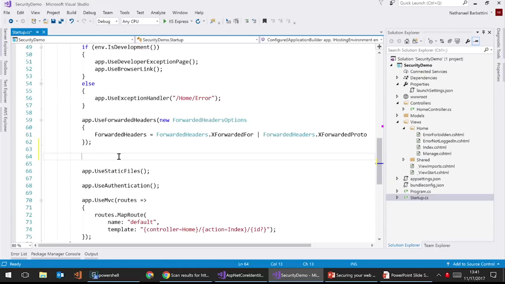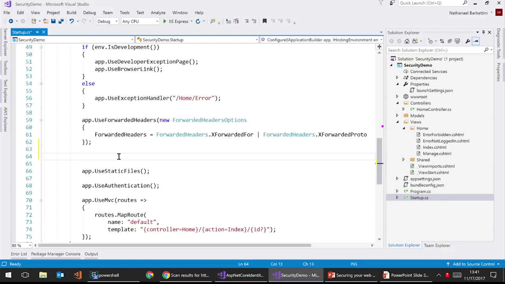So if someone tries to access it over HTTP, the site is going to redirect after the first time they connect. However, that does still mean that they're going to connect at least one time over HTTP. So maybe they're connecting over HTTP and then that request gets redirected to HTTPS, but they still have that initial one.